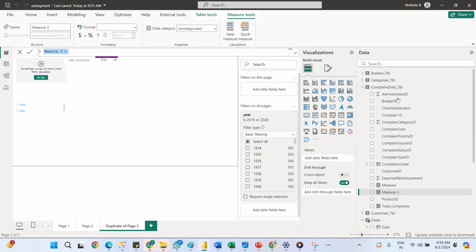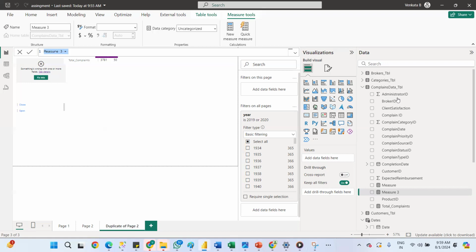Please help me. Already the class concept is over. Now this is what I'm expecting from you guys. So how to calculate the total where the status is equal to closed.